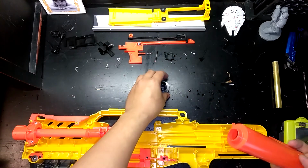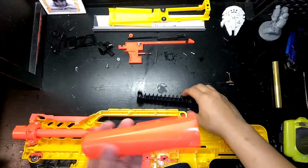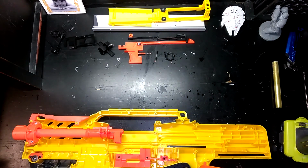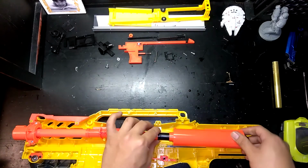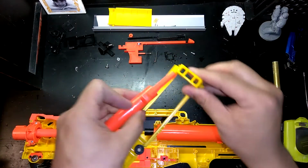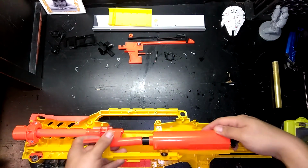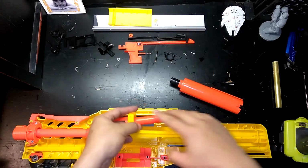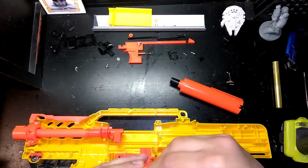So we've taken that, put it here. Oh, sorry, forgot one thing. That goes inside. There we go. And the breech, which will fit at some point, but not right now. And take this, put it all back together. So we're just putting everything back in its place, sort of. Things that we will be looking into again in the future. I can put this pin back so I don't lose it.